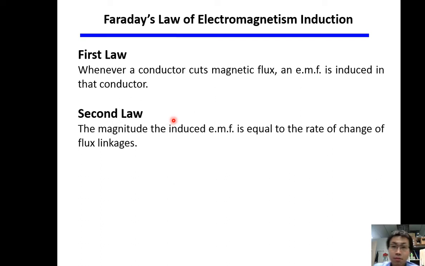When we talk about electromagnetic induction, we think of Faraday's laws. The first law: whenever a conductor cuts a magnetic flux, an EMF is induced in the conductor. Second law: the magnitude of the induced EMF is equal to the rate of change of flux linkages. So we put it in an equation.